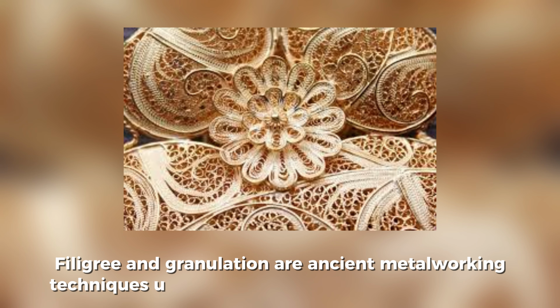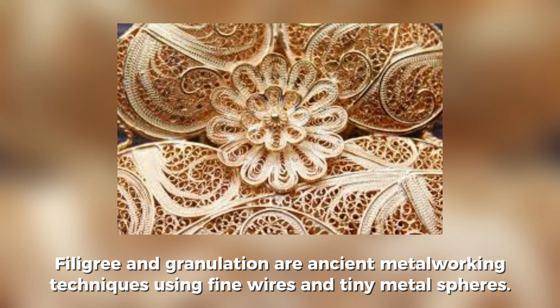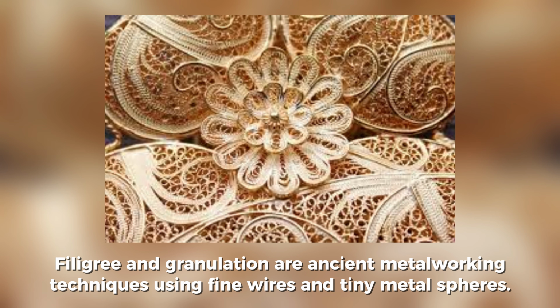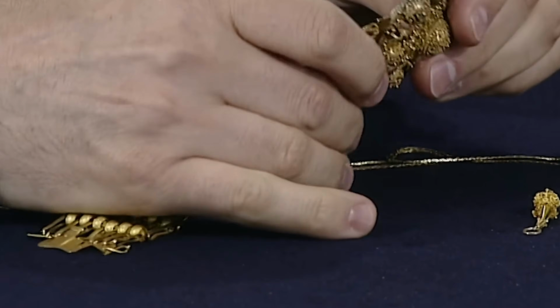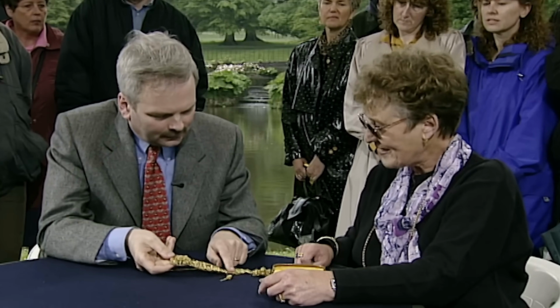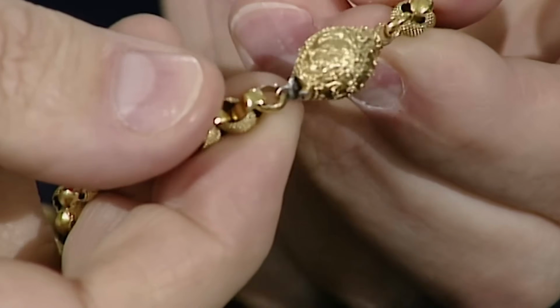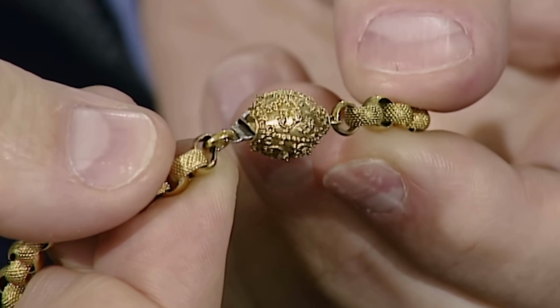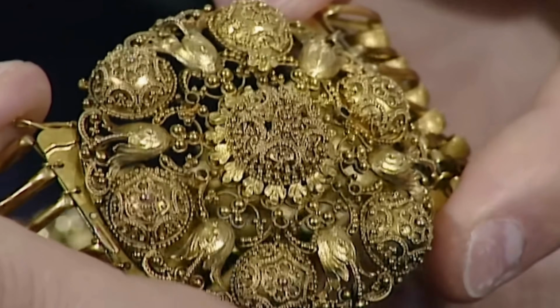The expert noted that these jewelry pieces are remarkable for their use of filigree and granulation techniques common in European folk traditions. The difference in the color of the gold and the way the metal was worked suggested that the bracelet had been added later. More intriguingly, small holes in its structure suggested that an organic material had once been attached to it, something that had disappeared over time.